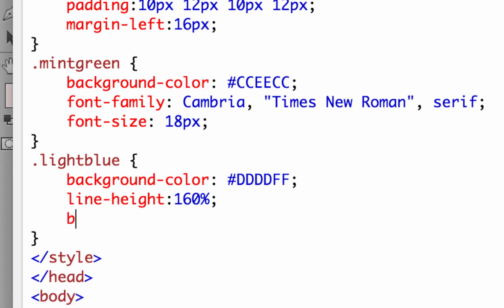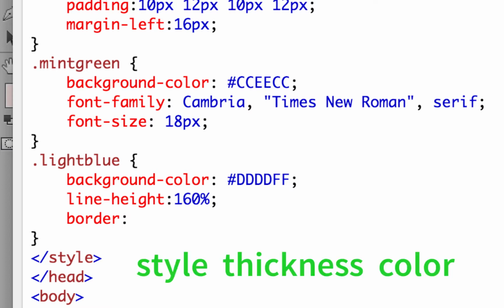I'll put border. Now we can do border top, border bottom, border left, just like we can with margin and padding. But if you just use one border property, you can put 3 values there kind of in a row. Now the 3 values you need for border are basically the type, which is like solid, the one you typically use, like solid border. The thickness, and I'm just going to put 1 pixel for now, and then I'm going to put a space, and then also you can put the color.